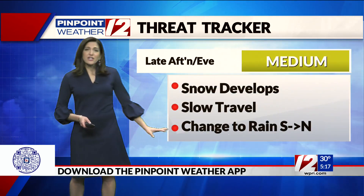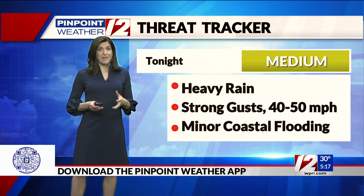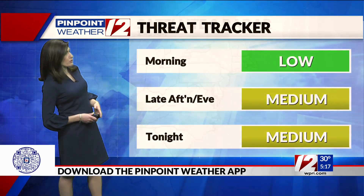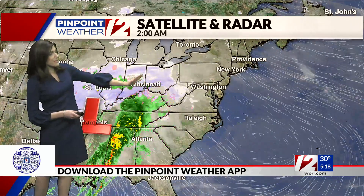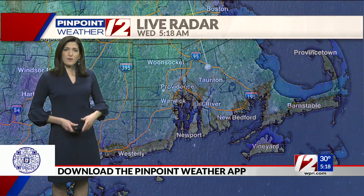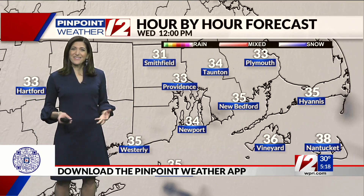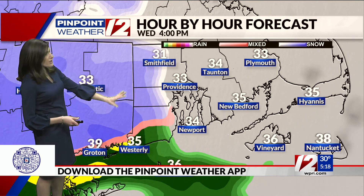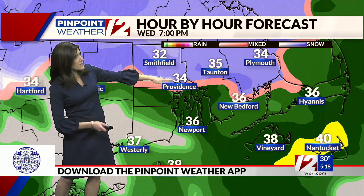That's when our threat tracker bumps up, changing from rain — changing to rain first along the coastline and then northward as the evening goes on. And tonight it's just a heavy windswept rainfall with strong gusts and some minor coastal flooding around this evening's high tide. That's around 11 o'clock tonight along Narragansett Bay and our coastline. Here's our storm center — it's going to be lifting to the north and east and passing northwest of our area. Dry skies out there right now, with the leading edge of snow starting to make its way across Pennsylvania, running into some dry air initially. The steadier snow arriving again between about 2 and 4 o'clock, and you can see the leading edge of that snow and coastal rain, mainly rain along the shoreline, with that rain-snow line lifting northward during the evening hours.